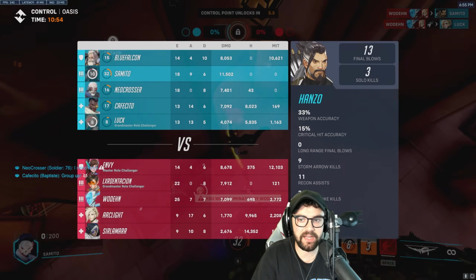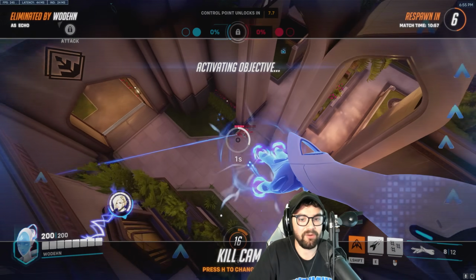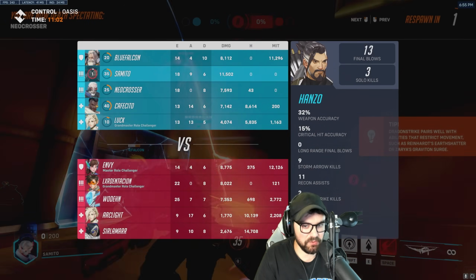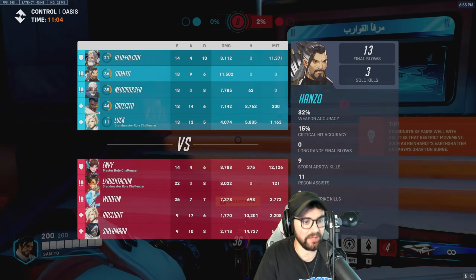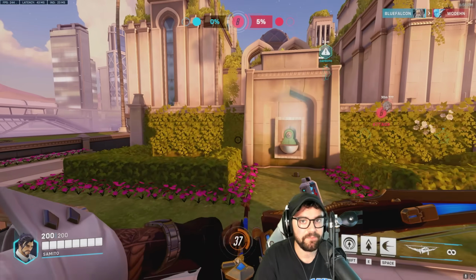Unfortunately, my Mercy hard fed and didn't fly with me. She stayed back and didn't see the Echo flanking. Where was she going there? See, again, my Mercy just walked clean out of my line of sight. And normally, to be clear, this is where you would switch off Hanzo, but I'm staying on it to show you guys what you need to do.